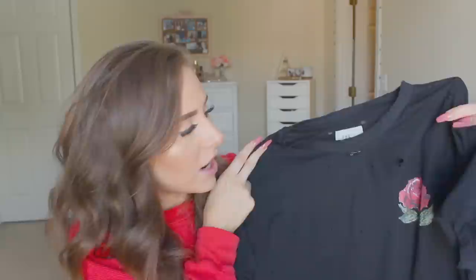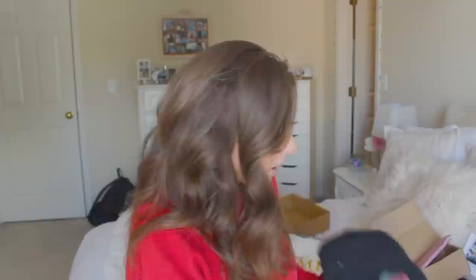That was really cute. When I got all this in the mail, I was unboxing it and trying it on and putting outfits together, and I was just super excited about it. But this was definitely one of my favorite outfits. If you guys go on the website and check it out, I would most definitely get this shirt. It's probably my favorite thing. I just love how it's distressed, and everything about it is just honestly so, so cute. And this shirt, I got a size medium because I wanted it to be really oversized.